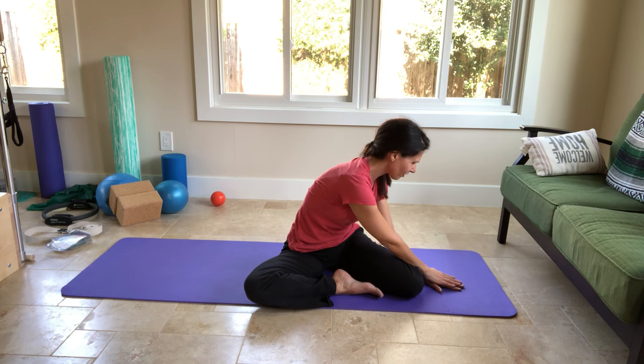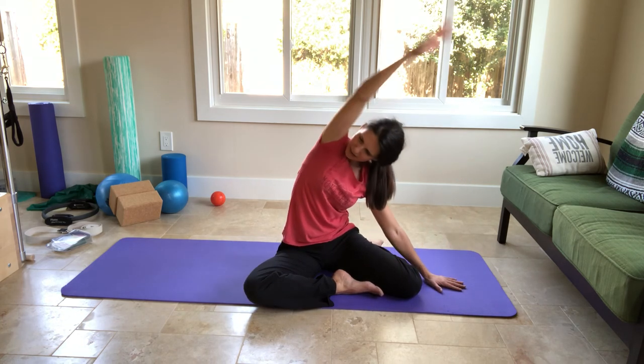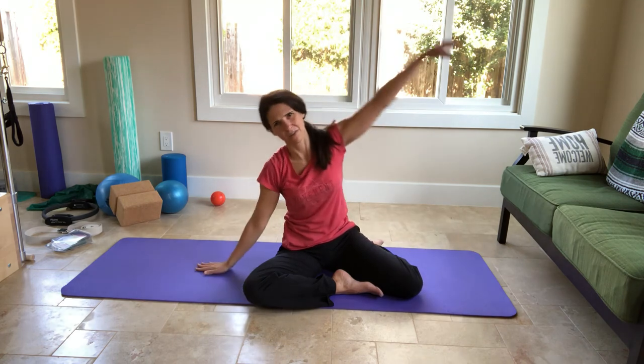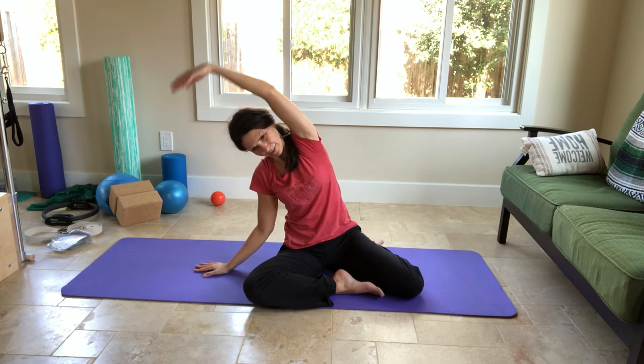And I like to imagine that I'm touching my mom's hand. Or my sister. My friends. You're not alone. We are all in this together. And even though we cannot be together, in our heart we're always together, right? My next exhale, I'm going to rotate back and then come back up. And I'll rotate, side bend to the right.